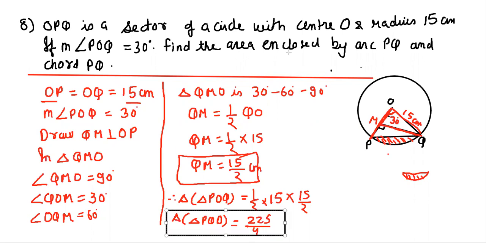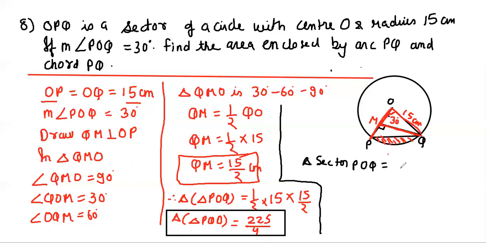Further, our problem has not got over. अभी हमको और solve करना है. I'll erase this part. अब यहाँ पर मैं solve करता हूँ. I'll take out area of sector. Okay. So to find out the area of sector, I'll start from here. I'll write down here area of sector POQ. What is the formula beta?